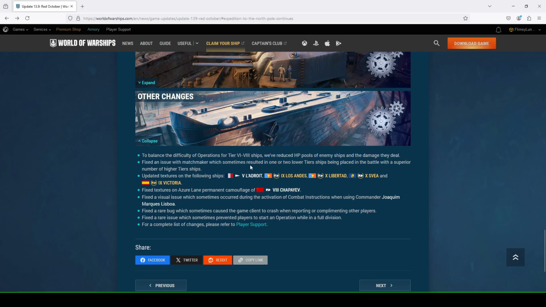Fixed an issue with Matchmaker, which sometimes resulted in 1 or 2 lower tier ships being placed in the battle with a superior number of higher tier ships. This has been around forever, hasn't it? Someone's going to have to correct me in the comments. I know there was fail divving, but I think I've maybe been seeing lower tier ships being flipped into random, so maybe that's a recent issue. But fail divs are a thing.